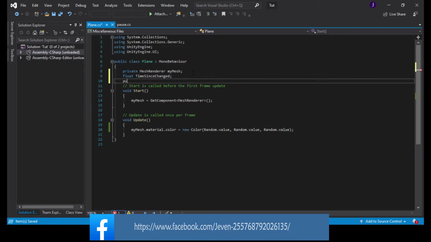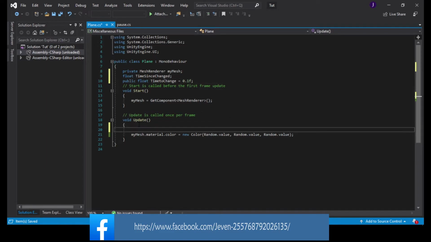And then the second one would be a public float, so you can edit it however you want in the inspector. So this would be my time to change. By default, I'm going to set this to 0.1f, and then you can update it however you like. This speed, however, should be okay. So what we are going to do is find a way to slow this down, and I forgot the float, so let's add that. We'll find what this condition is going to be based on, finding a way to slow this random color change.